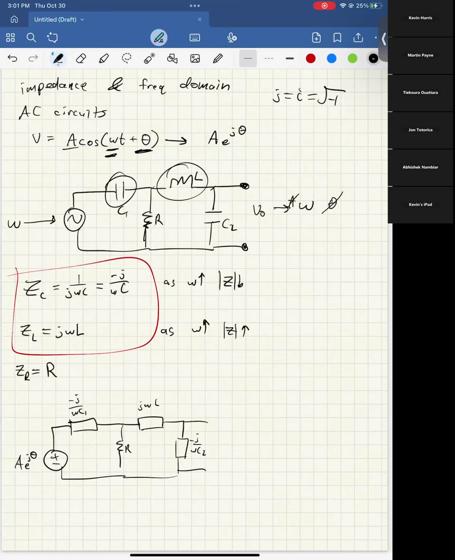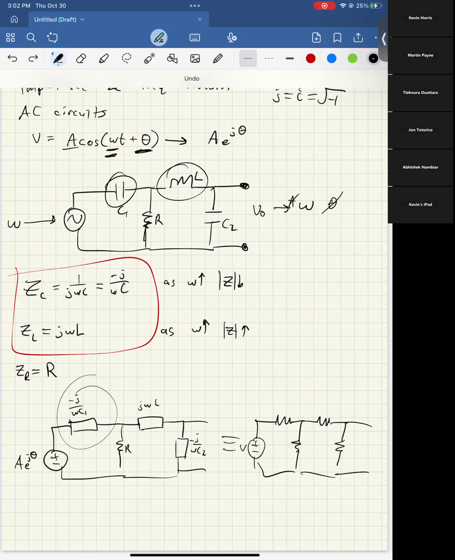So this is kind of the same as if you just had a circuit with some voltage source and three resistors. Pardon my horrendous drawing here, but it's basically the same as this. It's just now instead of real numbers here, you have imaginary numbers here. So your algebra got a whole lot harder, but the process is still exactly the same. That's kind of the gist here.